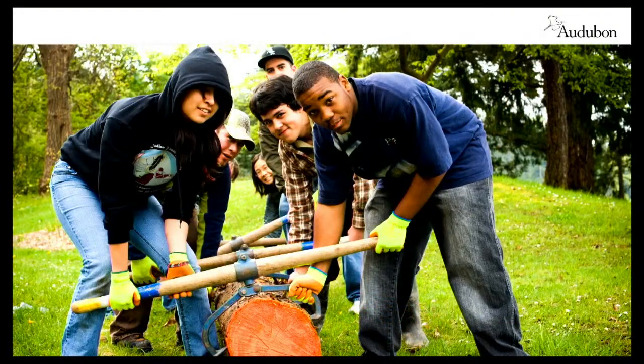And then because it's a city park, we have a long-term partnership with the City of Seattle Parks Department to have teens as part of the restoration crews. Sometimes teens are planting things, sometimes they're removing invasive species, sometimes they're using their teen muscles to help move a log out of a path, where a tree had been taken down because it had fallen across it. And I think the teens really love doing something that they can come back to later and see: I helped make that happen. I helped make that happen.